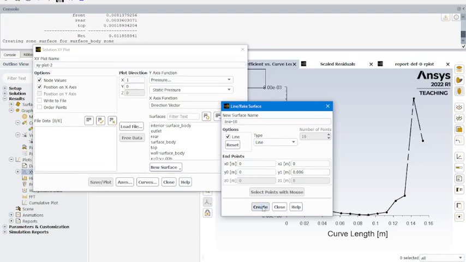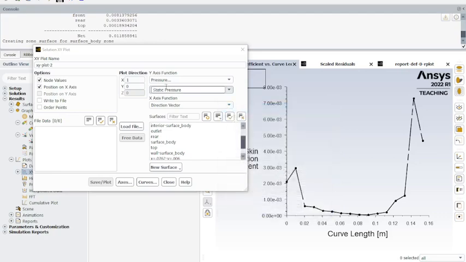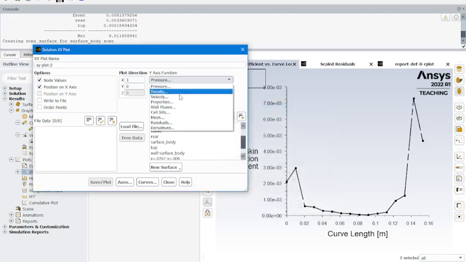So this is just creating that line. And so while we're in here, we're also going to create the line for the end, which will be at x equals 0.0762, because this calculation is in meters and our flat plate was in inches. So now you have to make sure to change both of these, 0.0762. And this will be a line going vertical at the end of our flat plate. Create, close. Now, we'll change this to velocity.